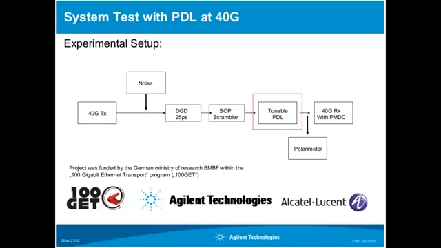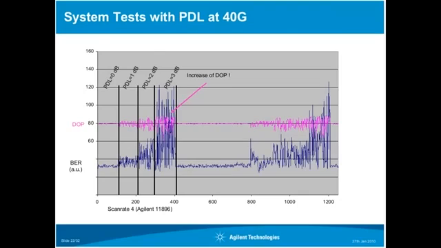That is a measurement we did in our government-funded project. We are participating in the 100 gigabit Ethernet transport program in Germany, together with Alcatel-Lucent, and we introduced some sort of tunable PDL element which we developed into our system, and we put a polarization scrambler at the input, and we wanted to find out what actually is happening. And of course, we had some expectations, and it actually turns out that, of course, if you turn the PDL element to 0 dB, then you scramble, and the DOP is not changing a lot.